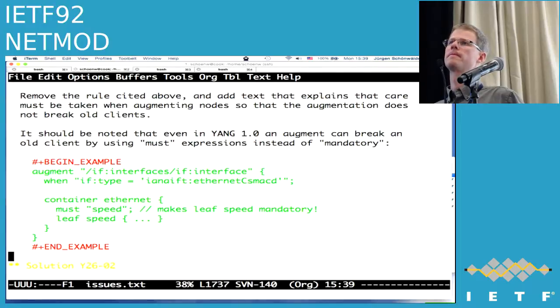You can't predict the combination of modules that will occur in a server, and that can change over time. So I don't think we should be breaking these old modules by adding mandatory things. I think wrapping it in a presence container or something like that is good enough. Yeah.